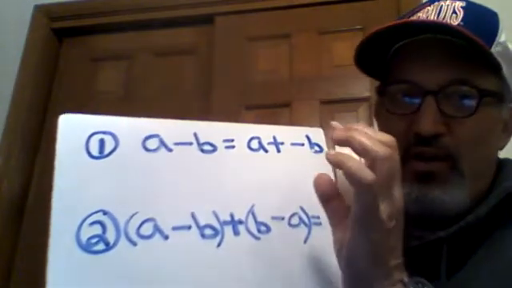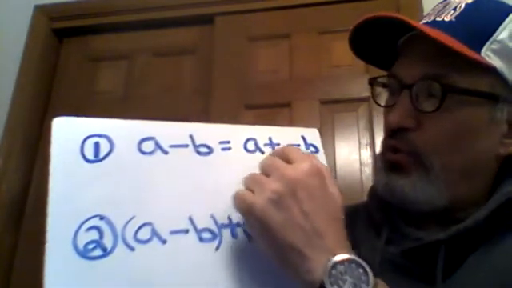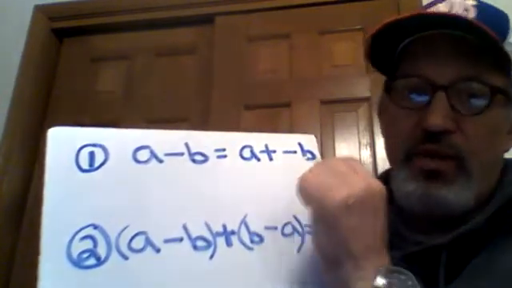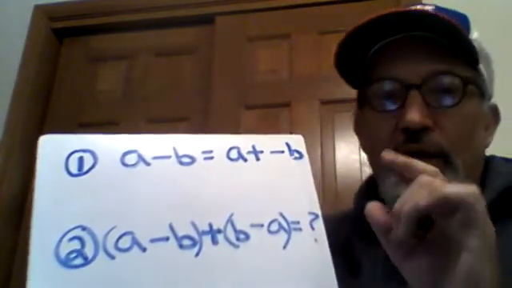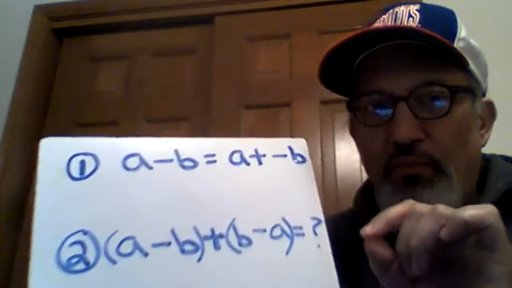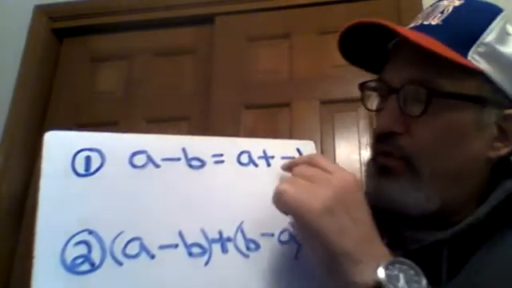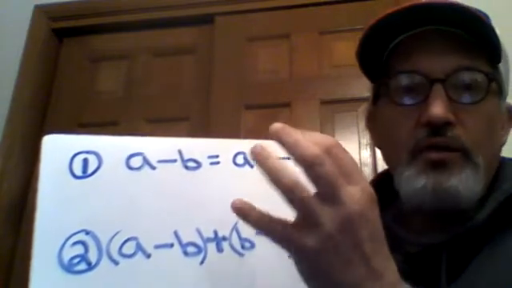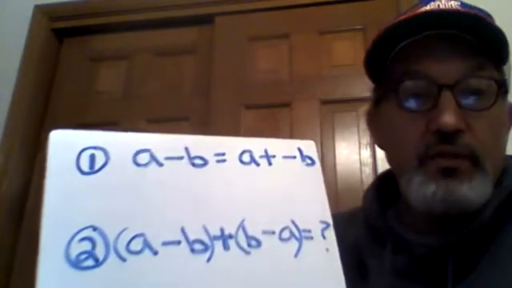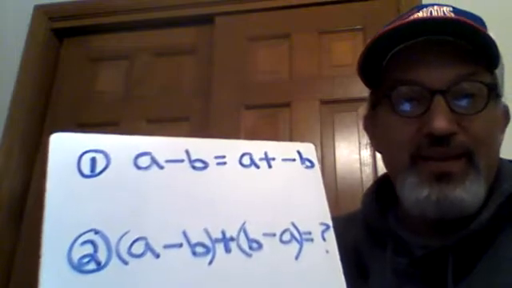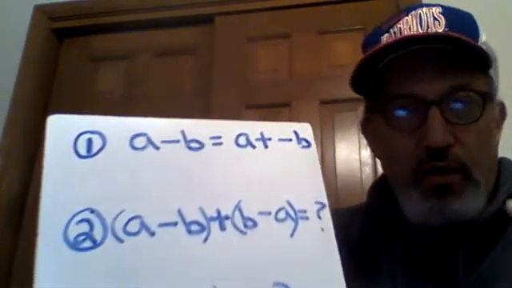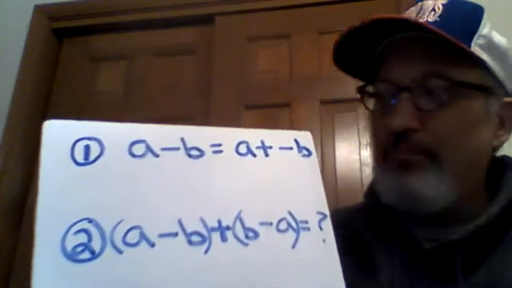Now, if I asked you to say this, you might have said A plus negative B, and that's not wrong, but I think it's going to be very helpful for you to think of this minus sign in some cases as meaning the opposite of, because it does. That's what that minus sign means. And again, this is the idea of broadening our understanding of a symbol we've already seen.